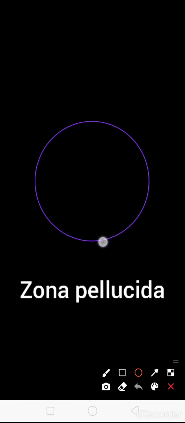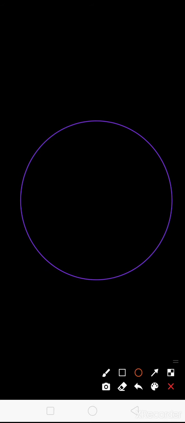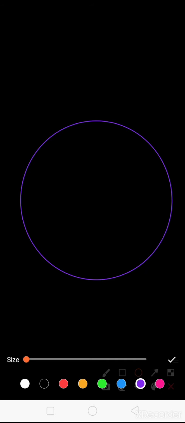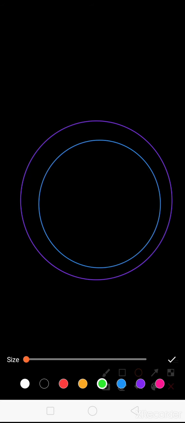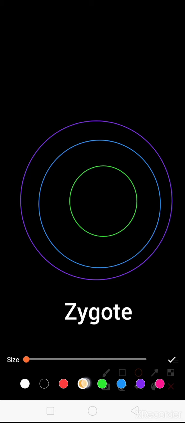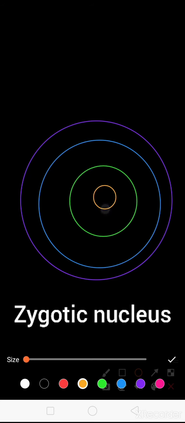So this is our zona pellucida. So far we have already discussed that the zona pellucida gets dissolved before the fertilization because of the acrosome reaction, but at that time we discussed that only a small portion of the zona pellucida gets dissolved, through which the entry of a sperm will take place in the vitelline membrane. And so after the entry of a sperm, this very zona pellucida forms once again. And inside of the zona pellucida there is the vitelline membrane, and inside of the vitelline membrane here is our zygote, and inside the zygote there is our zygotic nucleus.